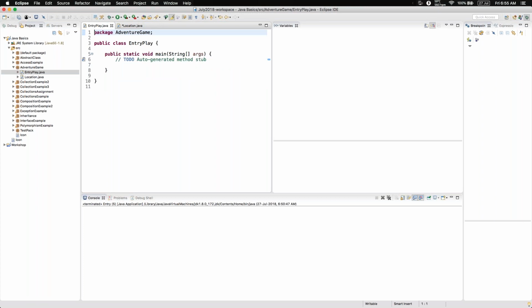Tell me what we'll do first. So first we need to put the values in location ID and description. Let me do that.